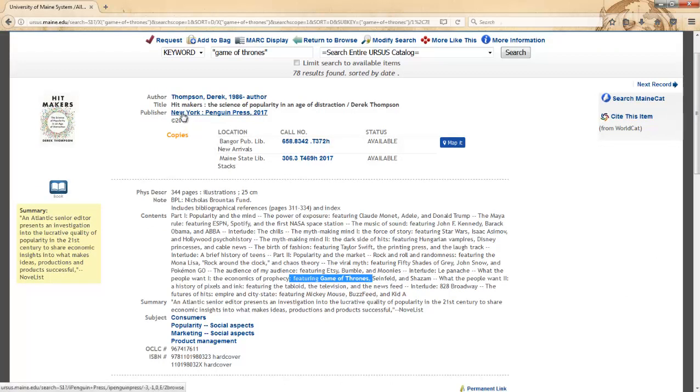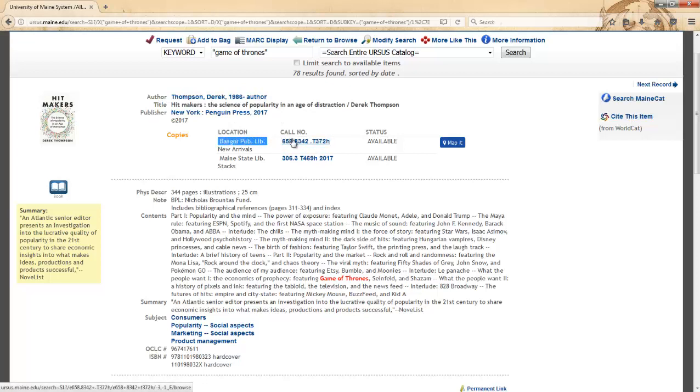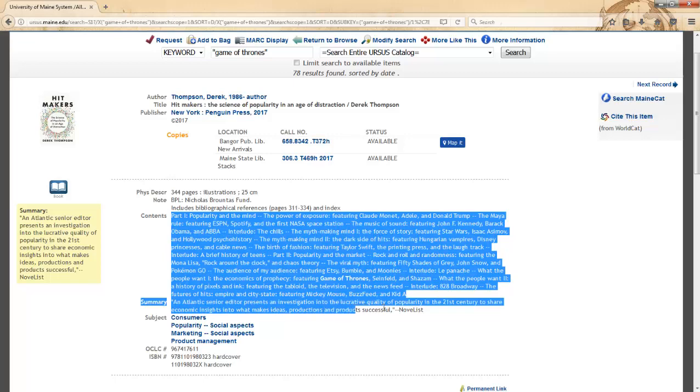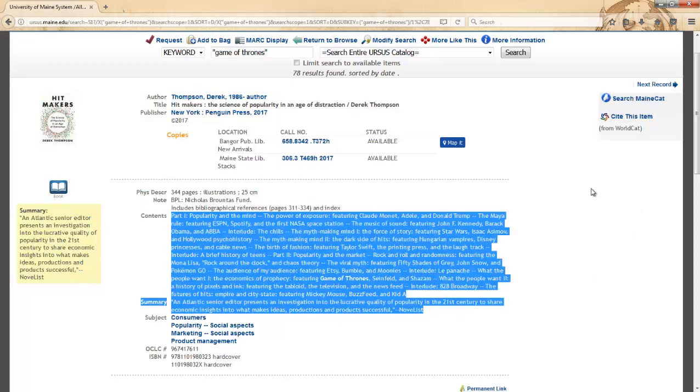If you look at the record, you have all the information that you would need for your citation right here. You have the location. This is in Bangor Public Library, and the call number where it sits on the shelf. And as I mentioned before, the contents is what is going to be in the item, and that's very useful.